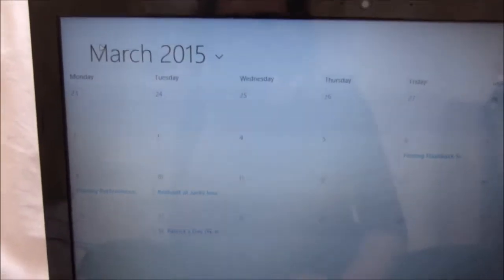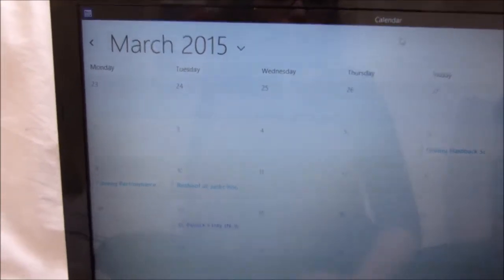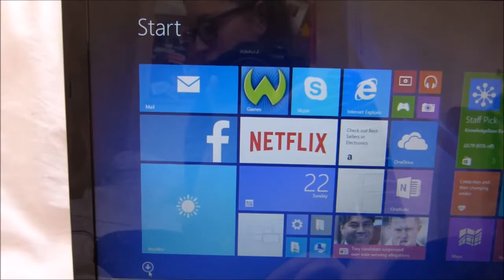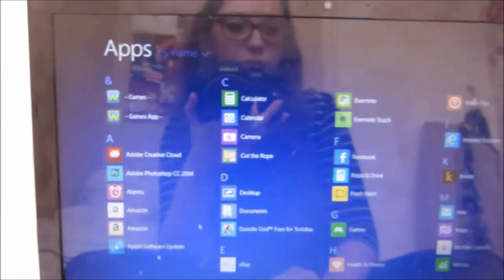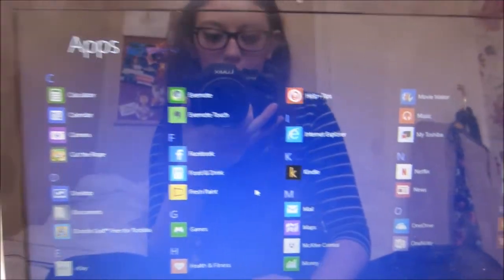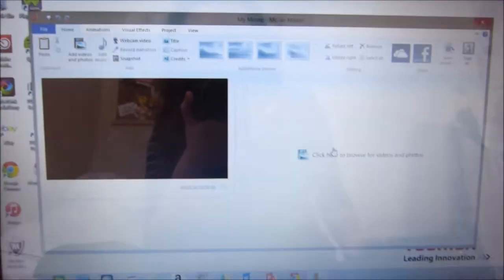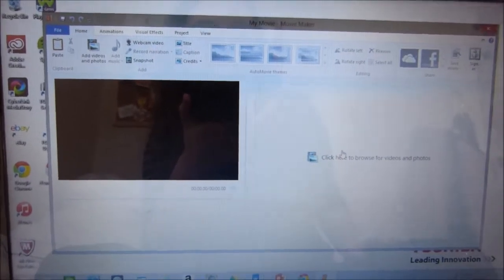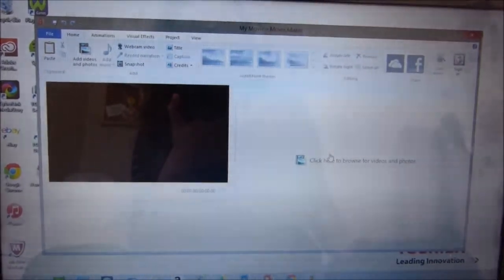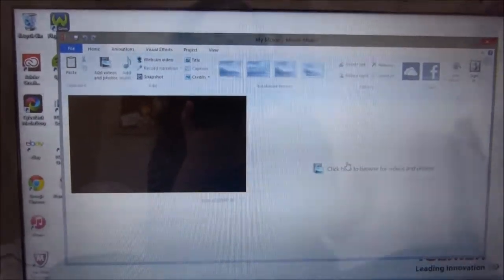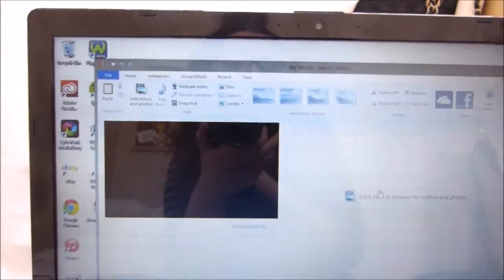So I found this really helpful with keeping organised with all of my shoots, and I did this throughout the months that I was shooting. So as well as Calendar, I've also used things such as Movie Maker. Movie Maker I use to create my animatic and also to create the videos of practice editing for my ancillary texts.